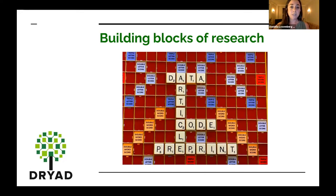We know that data are often accompanied by articles, code, preprints, data papers, and protocols. So while we're focused on the responsible dissemination of research data, our larger vision has to be promoting best practices across all research outputs. It's important for us to think about data as a standalone object — here on a Scrabble board as the starter word — but also the role of data in the larger research landscape, with other words being built off of it. Thinking about it in that context enables us to better support and lead in best practices for researchers, and also allows us to work one step ahead of their needs.